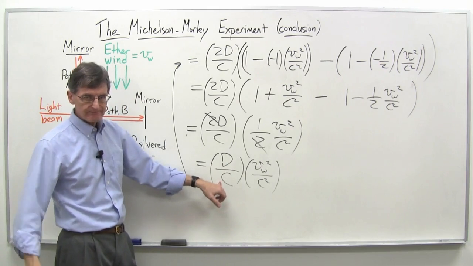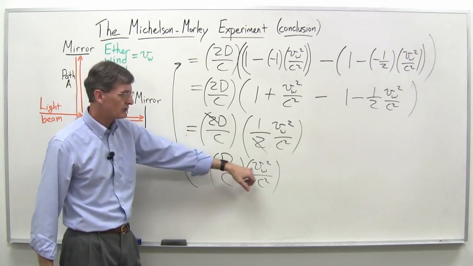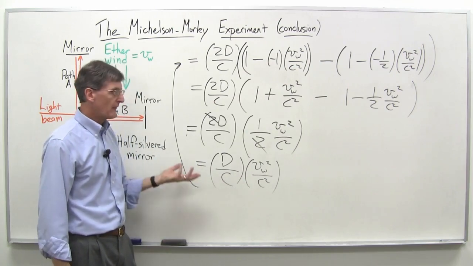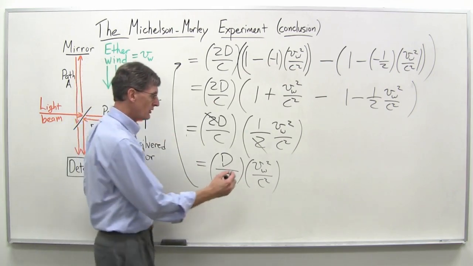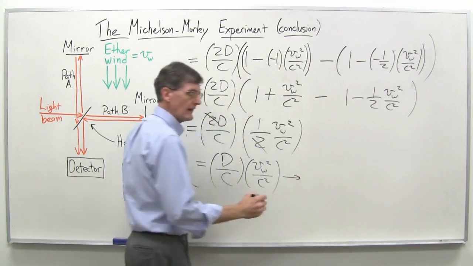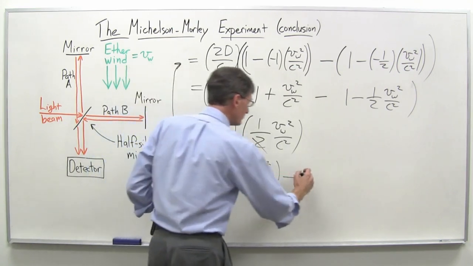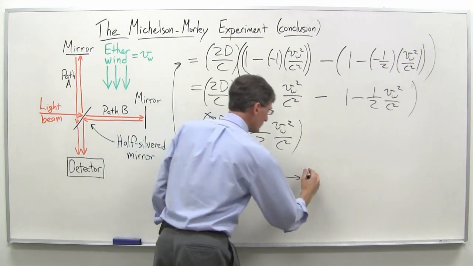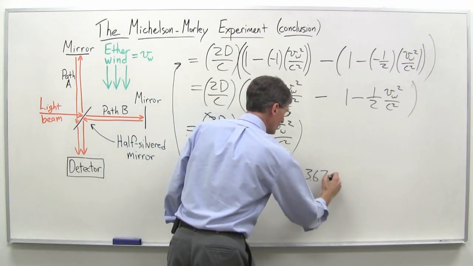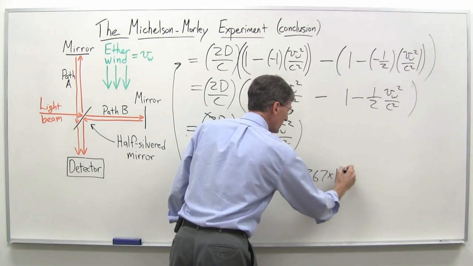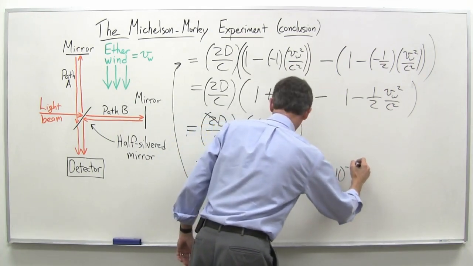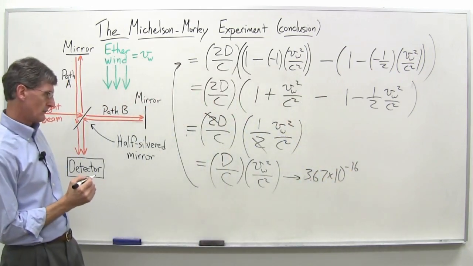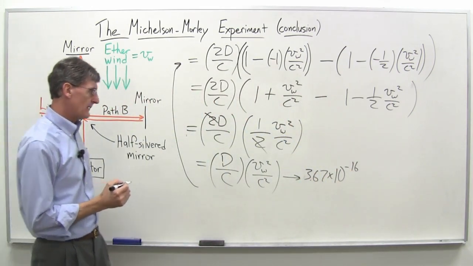c, the speed of light, 300 million meters per second. We mentioned VW, 30,000 meters per second. Again, speed of light, same thing as before. You work all this out, and you get an answer that is approximately equal to, it's actually closer to 3.67 times 10 to the minus 16, I think it is. Got my numbers right there. Minus 16, yeah, that looks right. Seconds.